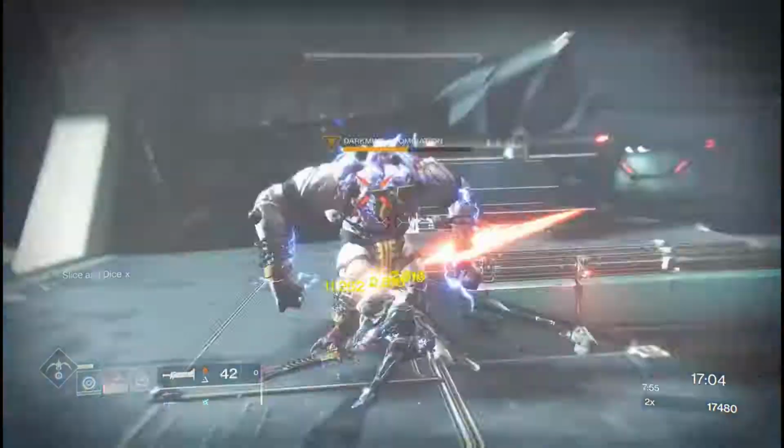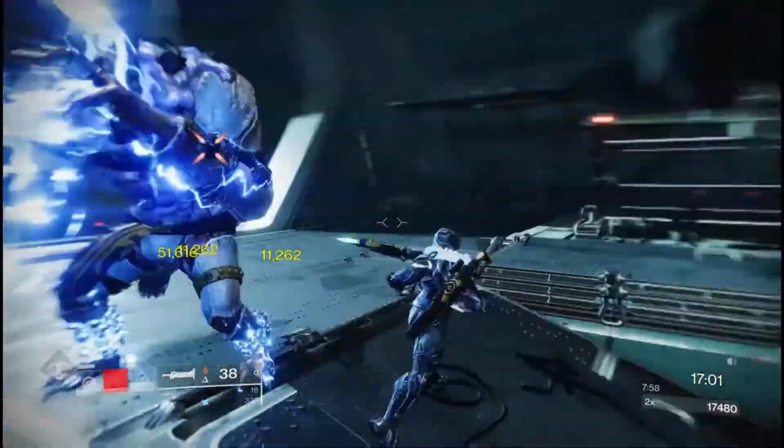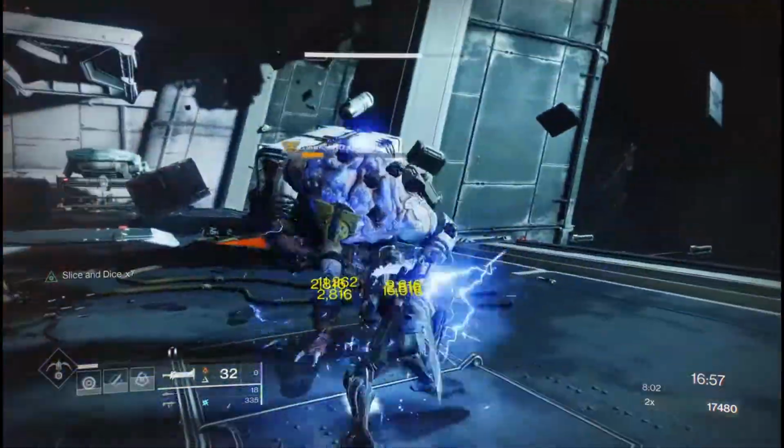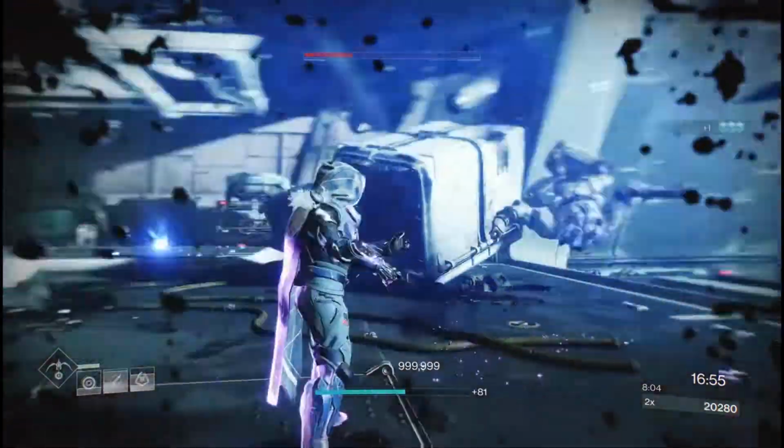So we do a charge up. There we go. Then we do a main attack 1, 2, 3, 4. We charge up again. And that's basically it. It's good to keep that in mind for the boss fight too.